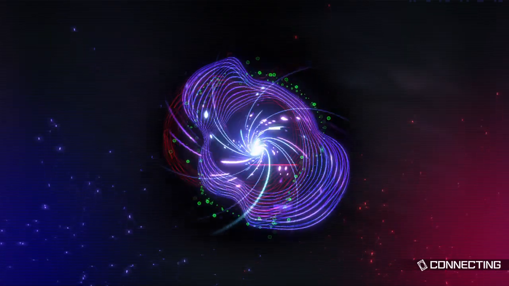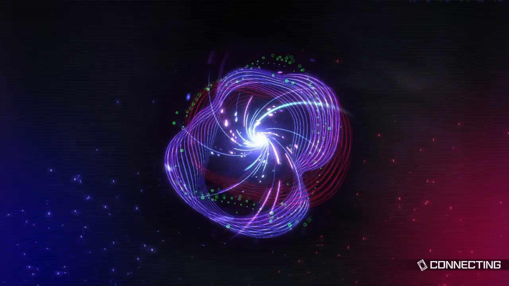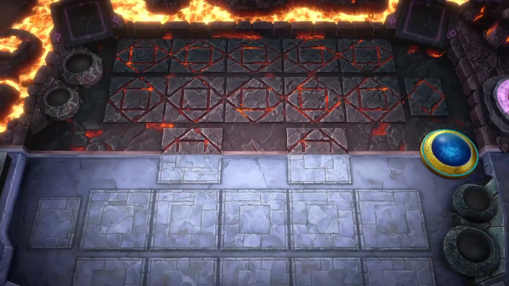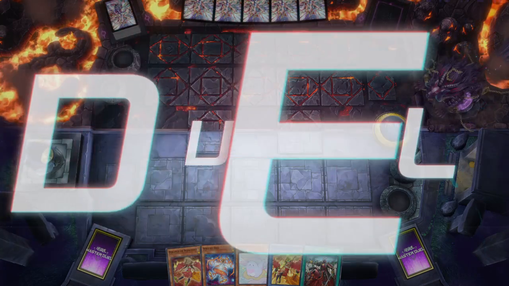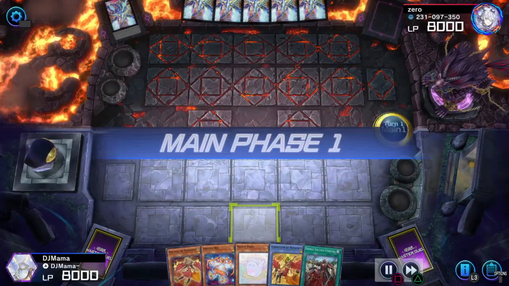Next up, I'm going to show you a really underrated one, I really think. A ritual deck that's unfortunately not shown enough, because it's probably really hard to play, to be honest with you. But in comes Spright Nepthys. Unfortunately, we drew Penny. We were supposed to draw Caddy.